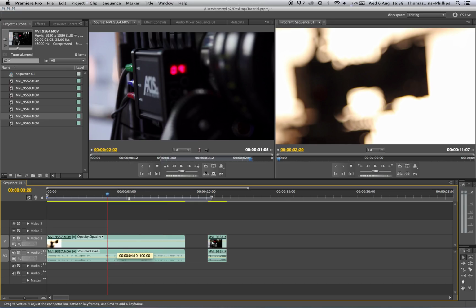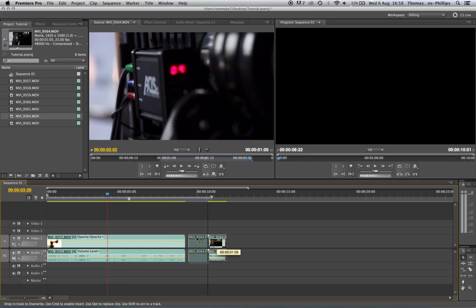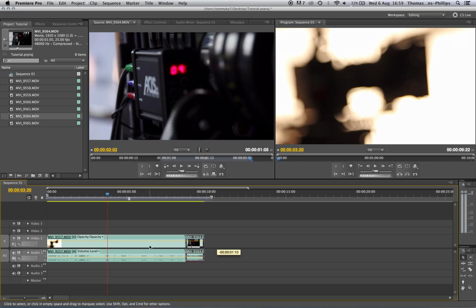So that's how you make edits in Premiere Pro, and it's up to you how you want to do it. My preferred way is to do the in and out points exactly how I want them and then lay them in order without having to do any trims or slices until I'm getting down to fine tuning and I want to make changes. It's completely up to you.